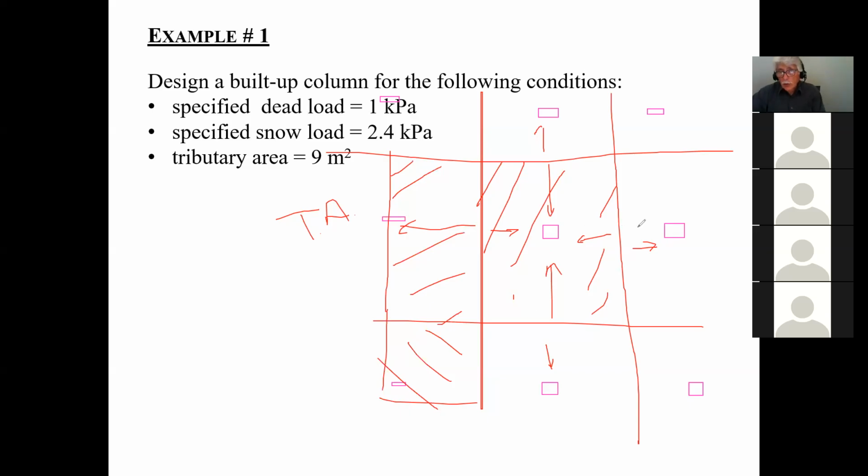As long as I know that the loads are going to get transferred between there and there, then between there and there, I can actually calculate the tributary area. So when it comes to simply supported members, like we have in steel and in wood, this is the fastest way of calculating the tributary area.